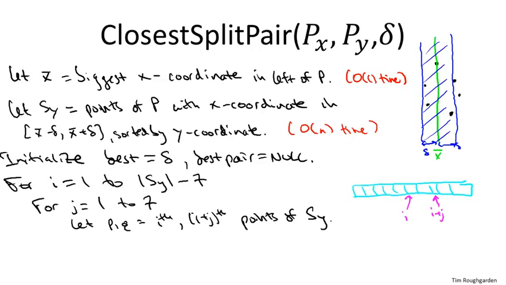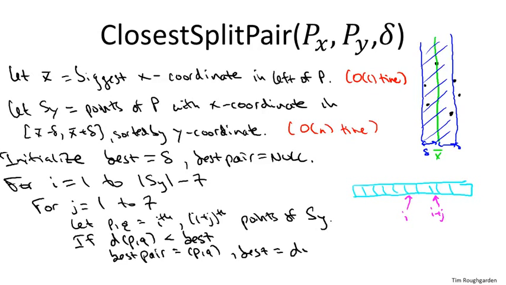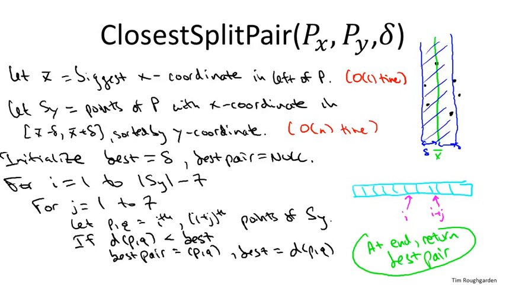And what do we do for each choice of i and j? Well, we just look at those points, we compute the distance, we see if it's better than all of the pairs of points of this form that we've looked at in the past, and if it is better, then we remember it. So we just remember the best, i.e. closest, pair of points of this particular type for choices of i and j of this form. So in more detail, if the distance between the current pair of points p and q is better than the best we've seen so far, we reset the best pair of points to be equal to p and q, and we reset the best distance, the closest distance seen so far, to be the distance between p and q.